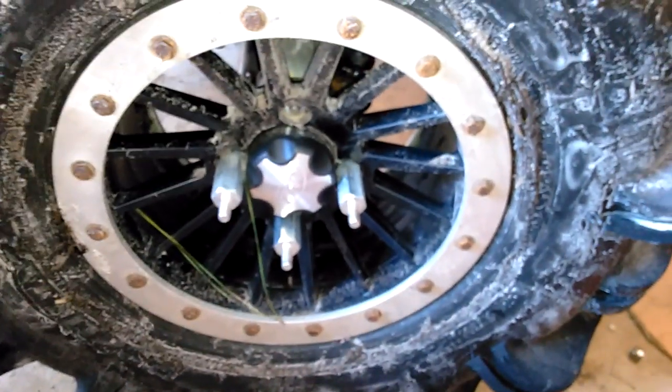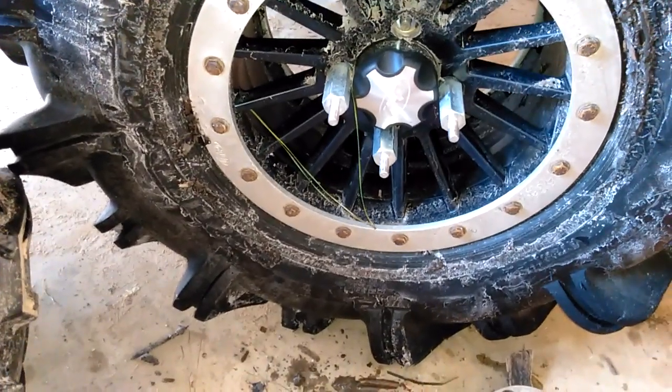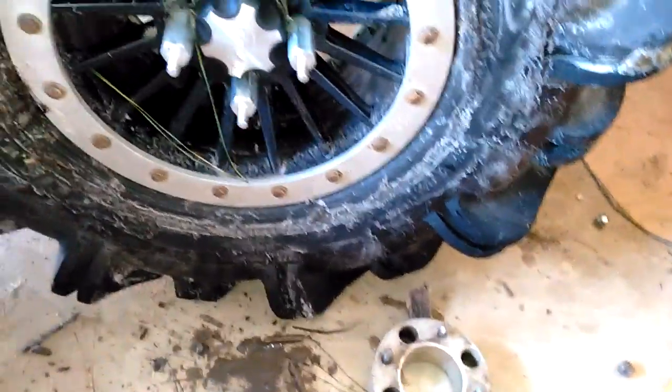Alright, I'm going to do a how-to video on how to put dualies on a Rubicon, or any Honda, or any bike for that matter. It's pretty simple. You don't even have to jack the bike up off the ground. So, didn't want to disassemble this, but I'm doing it for you guys.